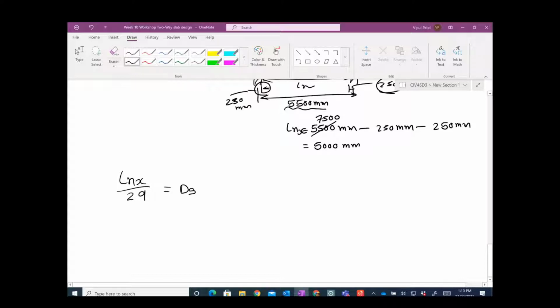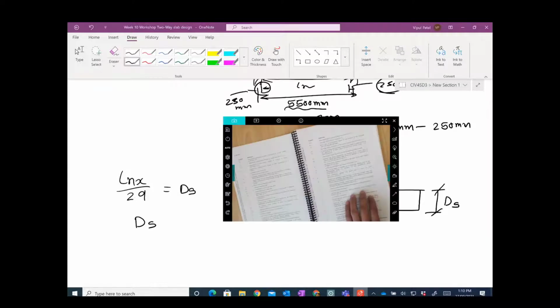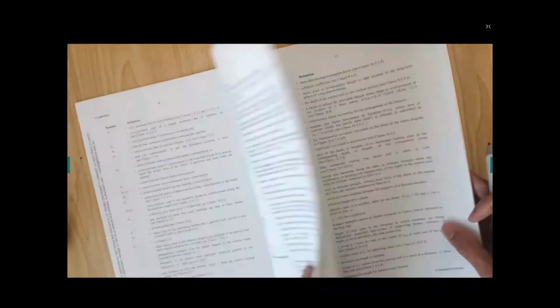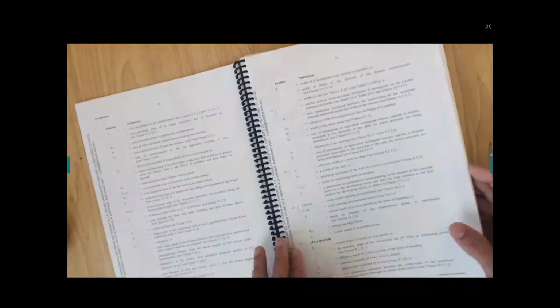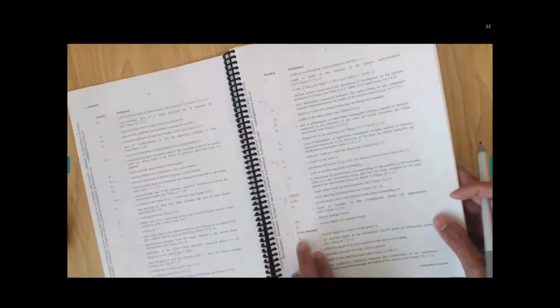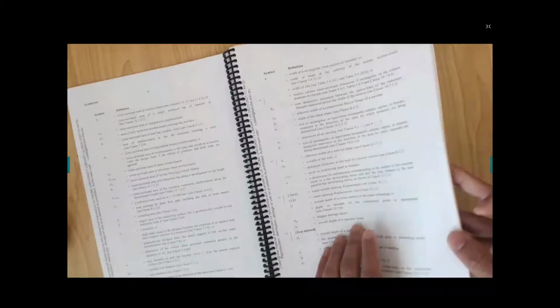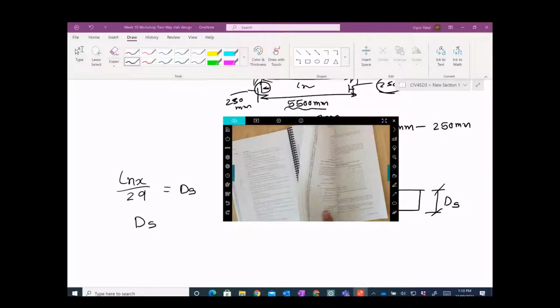Okay, and then if I just want to calculate the depth of the slab, by the way, ds is the overall depth. Someone might say, okay, again you put a new number for me. Can you tell me whether it's coming on that one or not? ds is the overall depth of the slab or drop panel. So that sounds good. So we have this ds.